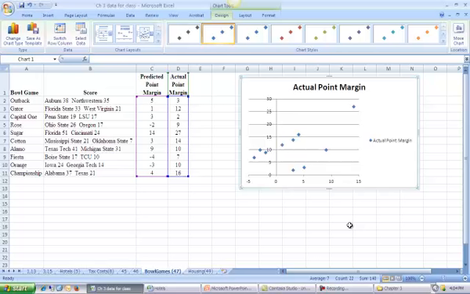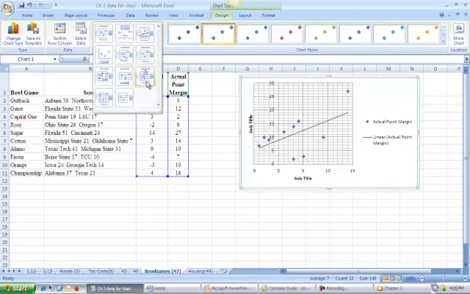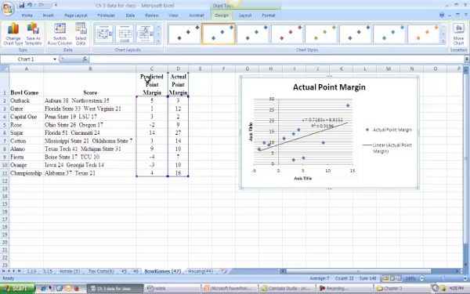Question number 2, what is the relationship between predicted and actual points? How would I go about calculating that relationship? What do I see here? Do I see a positive relationship or a negative relationship? I see a positive relationship. If I would like further confirmation of this, I can click on the layout where I can see the positive trend line, or one where it'll calculate y equals mx plus b for me, and I see my m, my slope coefficient, is in fact a positive number, so this confirms that I am predicting a positive relationship.